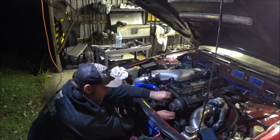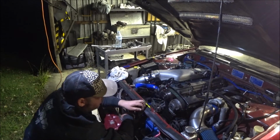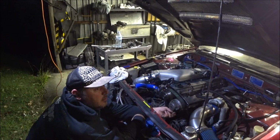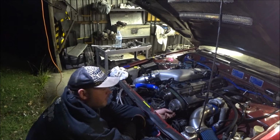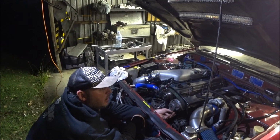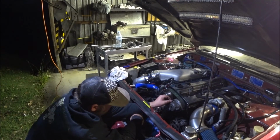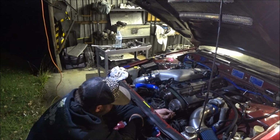The other thing is filming at this time of night. The light's not very good. My lighting in here is not great. I have noticed there's a little bit of flicker from the fluoros. It's not too extreme, but I have noticed it. I don't know if you guys have.